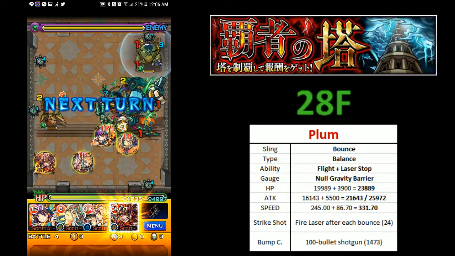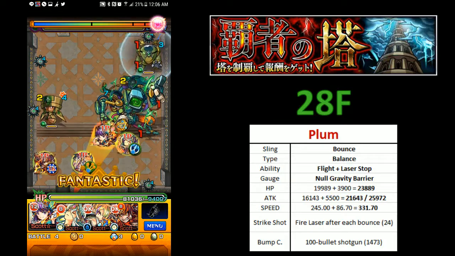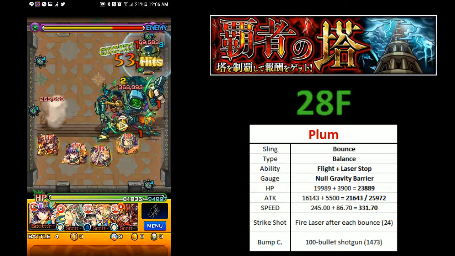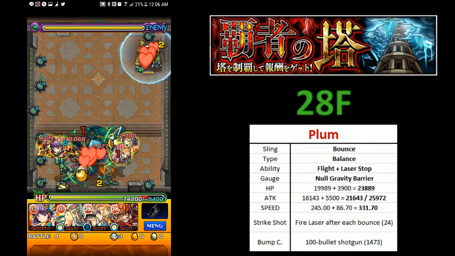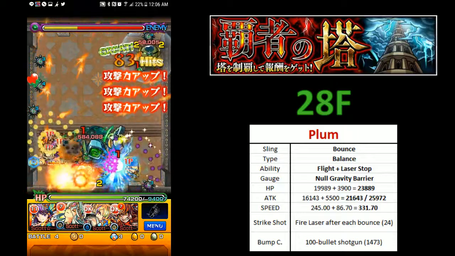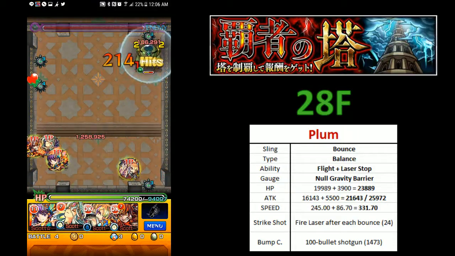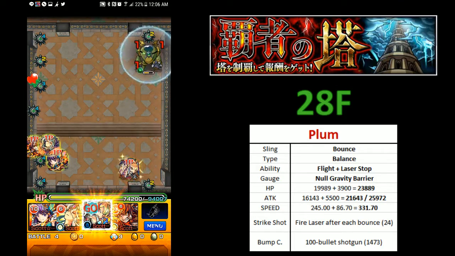And as you can see, her HP, her stats are pretty good. Mid HP, 20Ks, that's not bad. Attack is in the mid 20k range as well. And the speed is past that 300 threshold, which I always like to see. Bump combo is pretty cool. It is a 100 bullet attack. And definitely helped in killing off PC-Jiiisan there.